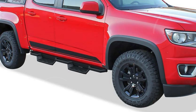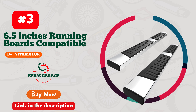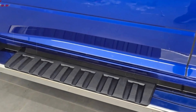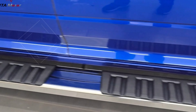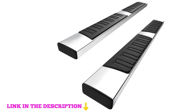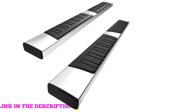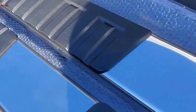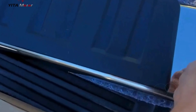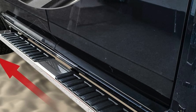Number three: Yeti Motor 6.5-inch running boards are an excellent choice for enhancing both functionality and style for your 2015 to 2024 Chevy Colorado or GMC Canyon crew cab. Designed specifically for crew cab models with four full-size doors, the boards feature a 6.5-inch wide black stainless steel pad that adds elegance and ensures a secure textured surface for excellent footing when stepping in or out of your truck.